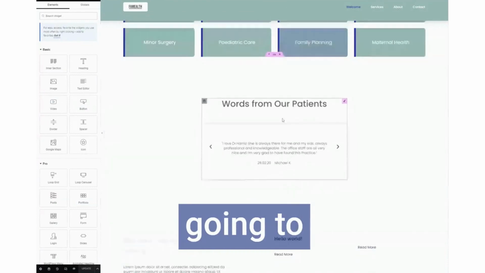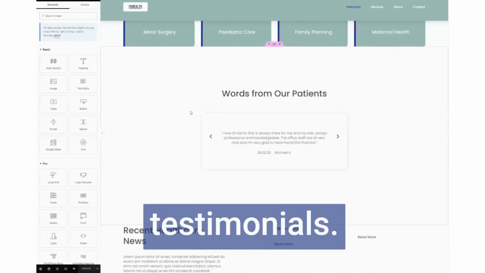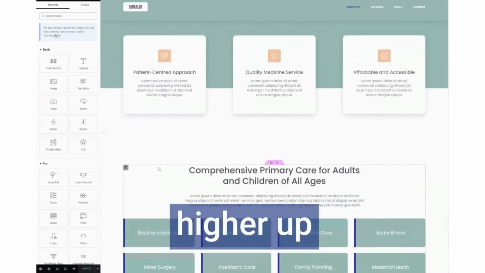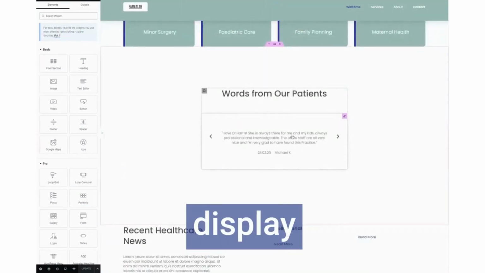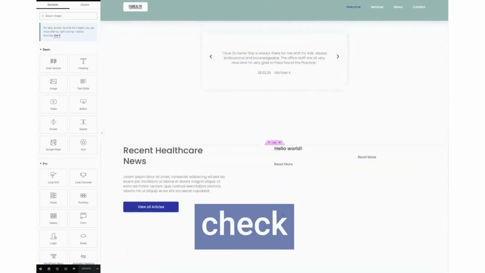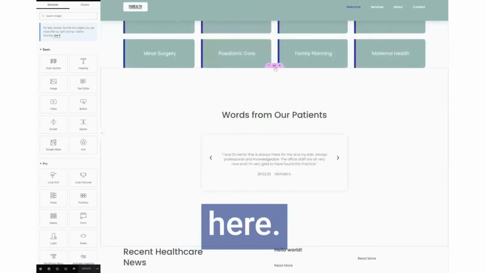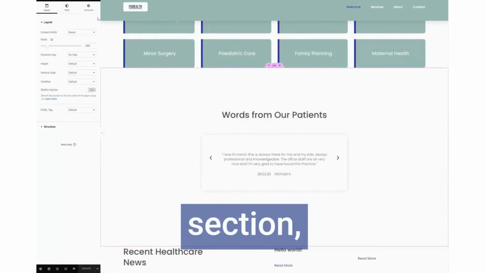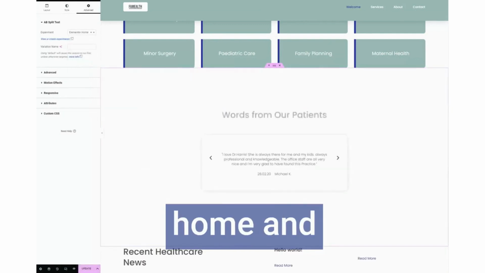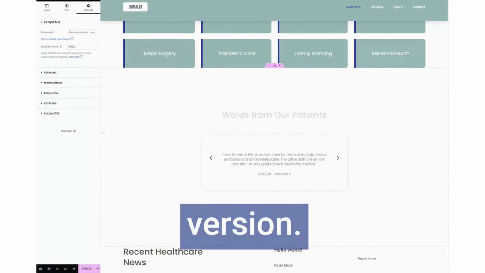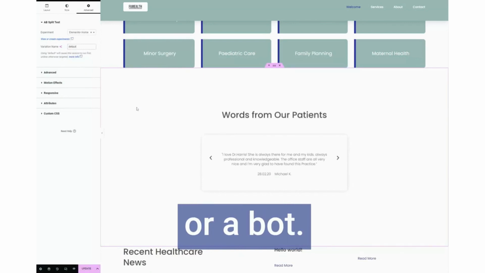The premise of this test that we're going to make is around these testimonials. Would it be better to have the testimonials higher up the page versus down here? And maybe there'd be a better way to display these testimonials. So let's check all these things at once. We've got a version here. We'll just select this section, go to Advanced, A/B Split Test, and then we can go Elementor Home, and we'll call this the default version. Now if Google or a bot, someone that's not getting targeted for your test comes to the site, they will see this default version. So that's why we like to have a default version.